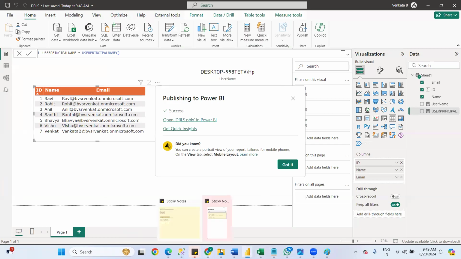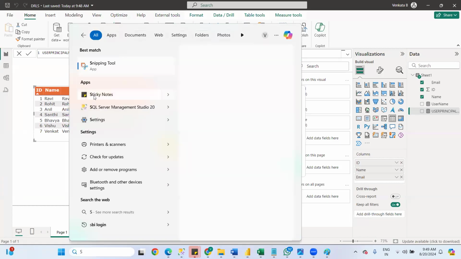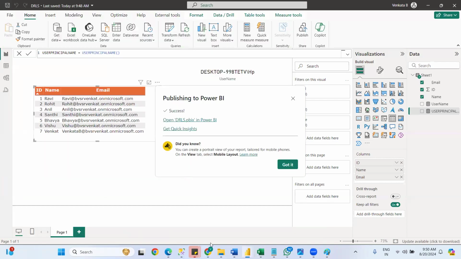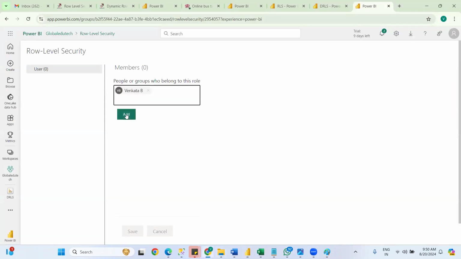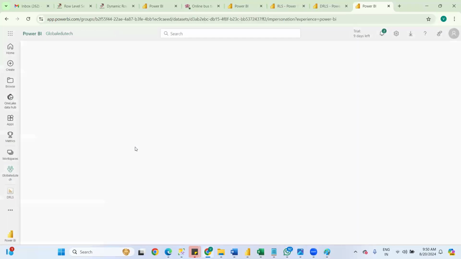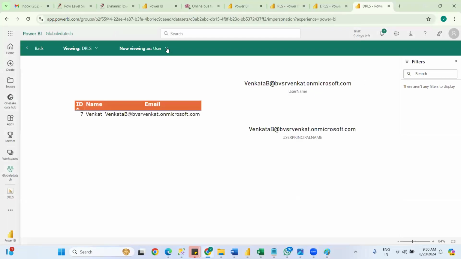So here you can directly add it to user. So right click, add it now. So how we want to test as, see here, now the data is filtered out only for that user. Okay, that's how it will work.